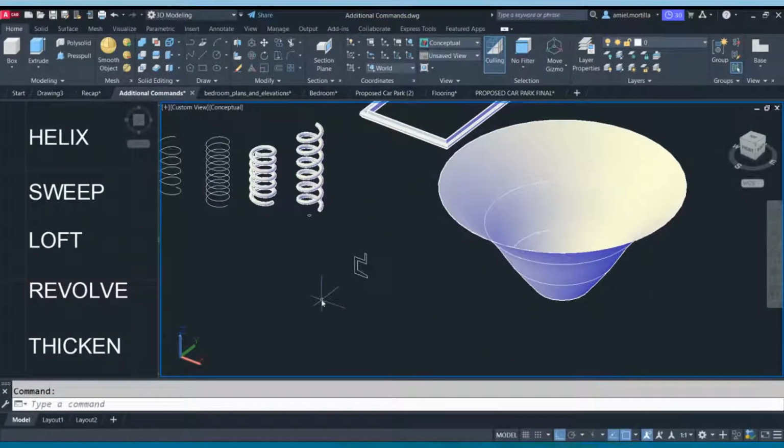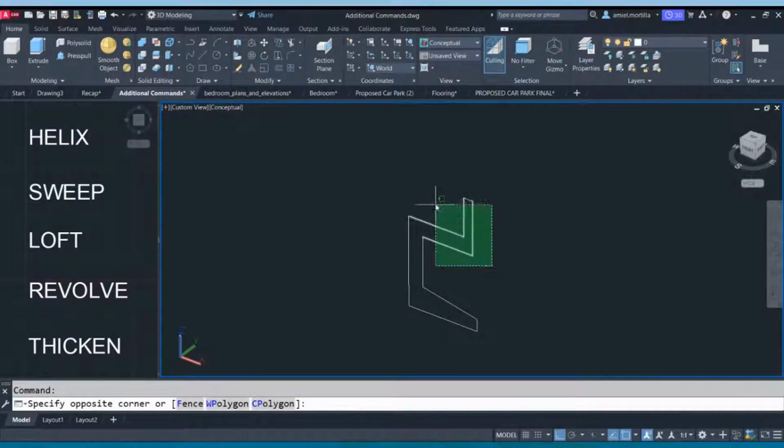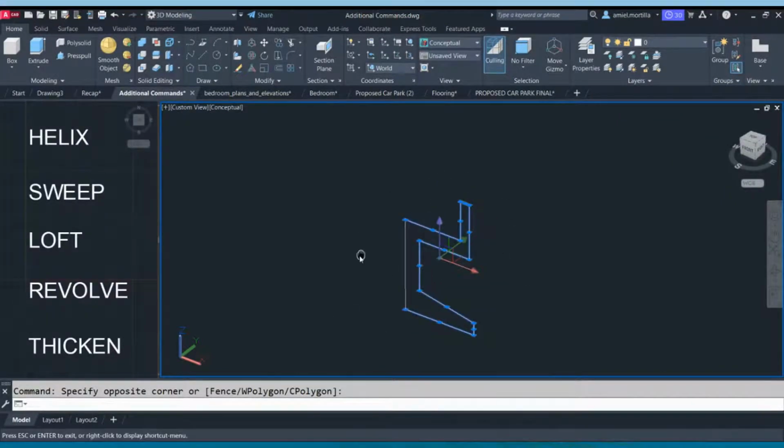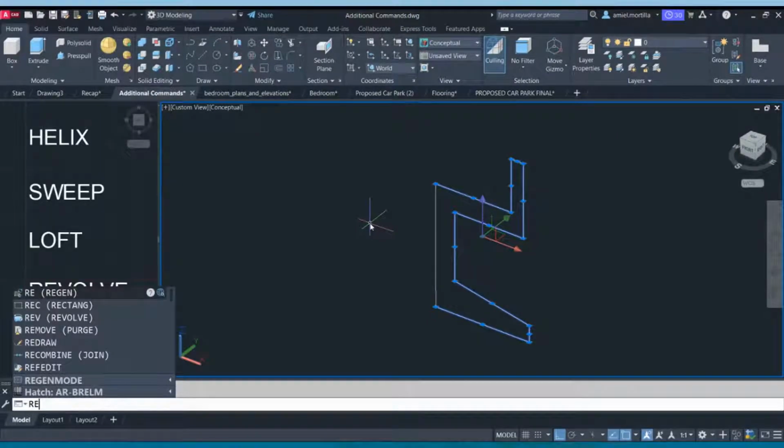Okay, so after loft, we have revolve. For revolve, you have to select the objects and use the command revolve.